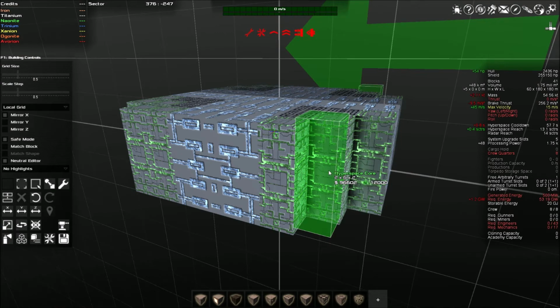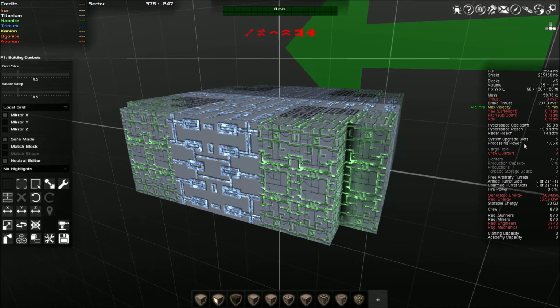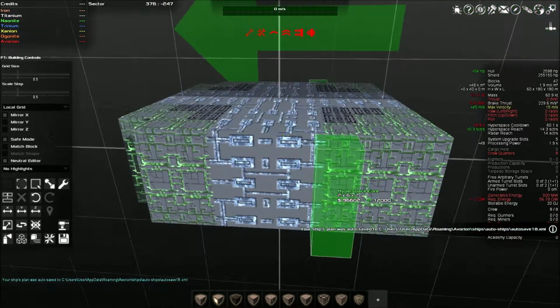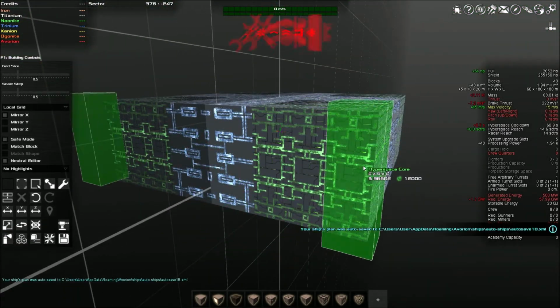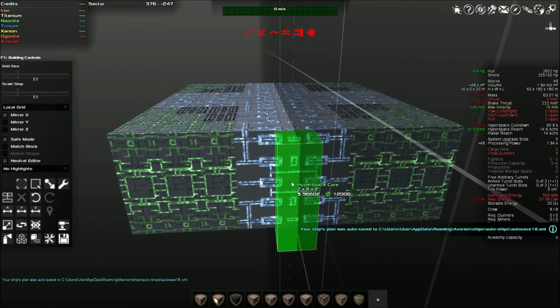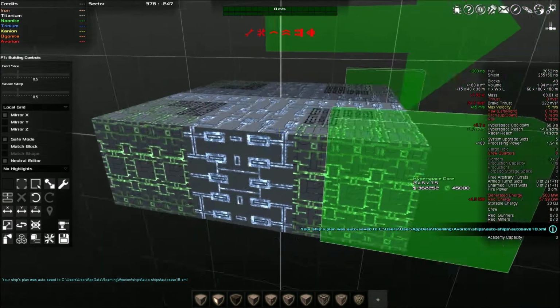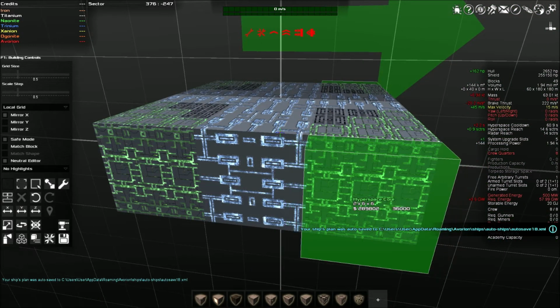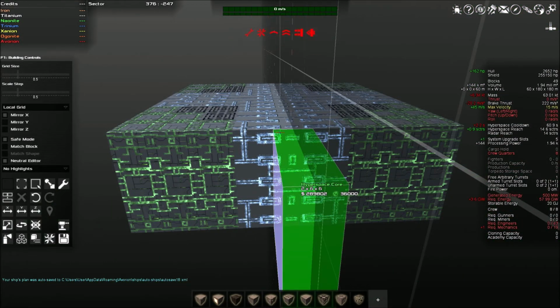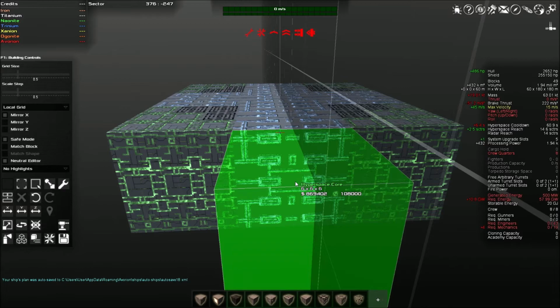How much is this adding? I haven't looked yet. 13.9. Okay, so we are going for the 25 mark. I just want to keep everything uniform. So wait, I want to make sure this is 3 blocks thick. Let's measure it against this one here. That's too thick. That's perfect. Okay. And maybe like that. How much is that going to add?